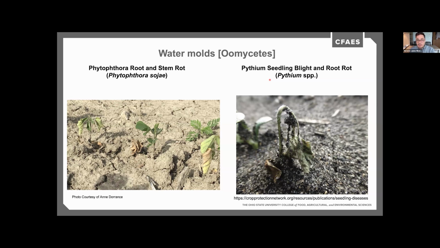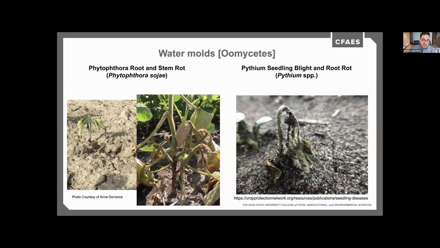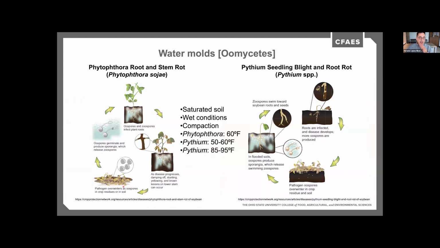They can cause damping off, either pre-emergent or post-emergent. With Phytophthora, if we don't have good genetic resistance or partial resistance for the pathogen, we will also experience loss of adult plants when we have saturated soils during the season. The organism will overwinter as oospores.